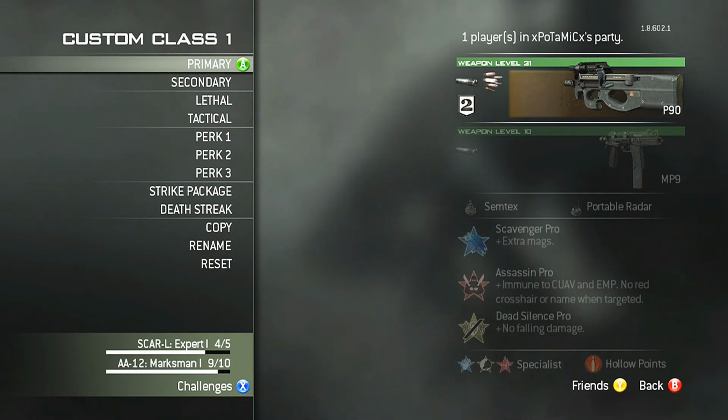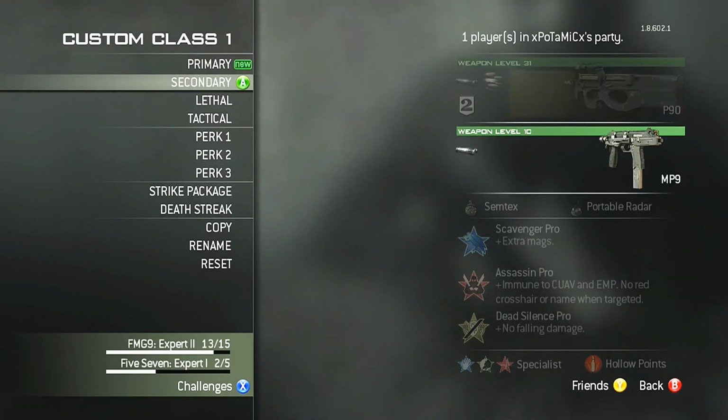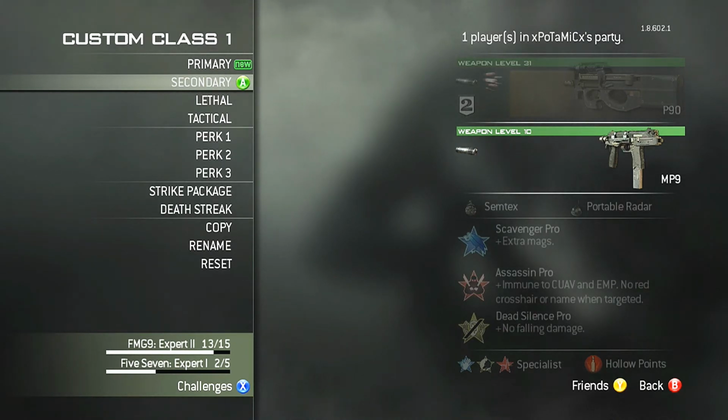And for my secondary, I almost always put on the MP9. The MP9 actually is pretty decent long range. It's not too bad long range. So with the P90, if you do find yourself in a long range gunfight, you can just quickly switch to the MP9, and that can help you out quite a bit. And so that is why I use it. That's why I like to throw it on, especially on my P90 class.